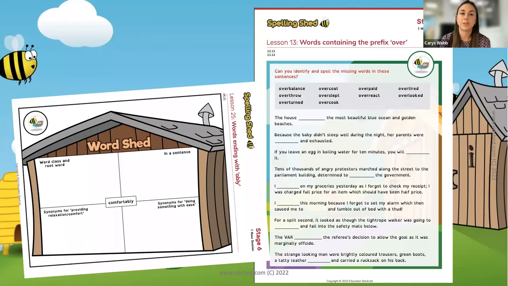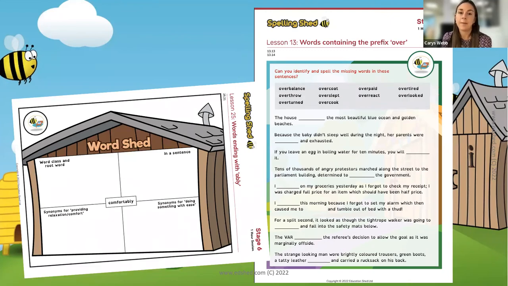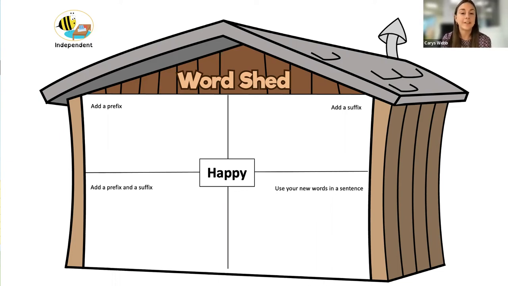Here are some more snapshots from our scheme. Once we've explored the spelling of the words, children practise them in context. We've got filling in the gaps in sentences, which shows they must know the meaning of the word because they have to use it within a sentence. Then we've got our word shed slides, which you can easily differentiate. We've got the root word, using the word in a sentence, and synonyms for that particular word. A slightly more simplified version lets you add a prefix, add a suffix, add both, or use your new words in a sentence — really looking at how we can change meanings depending on the prefix and suffix added.